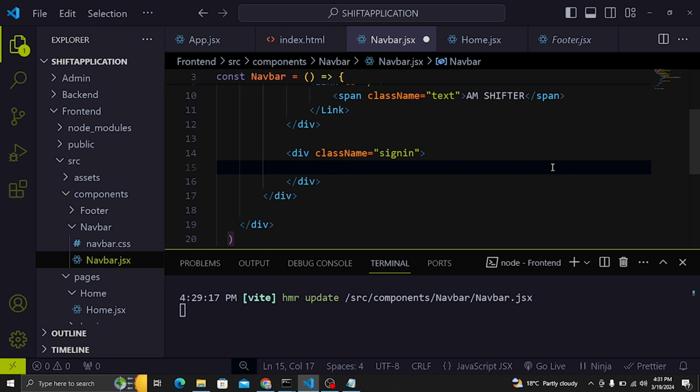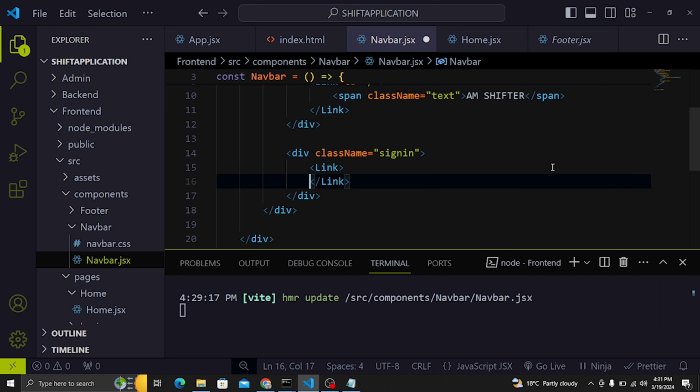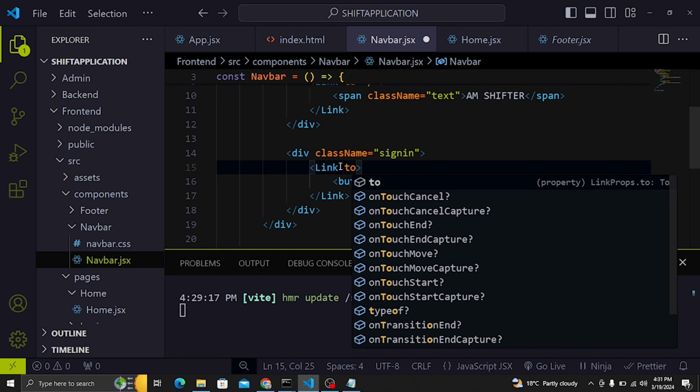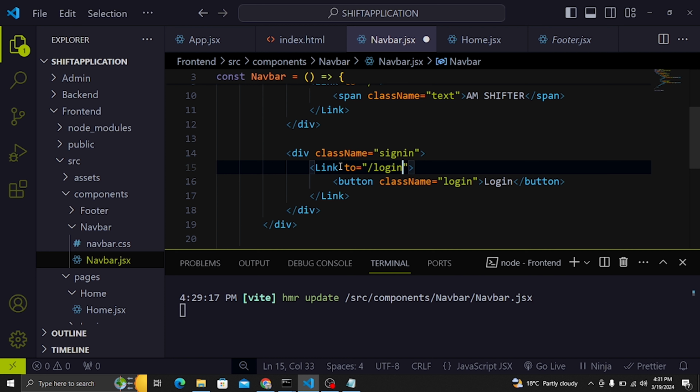So I'm going to add a Link, paste that button in here, and say to /login, our login page. I need to save like that.